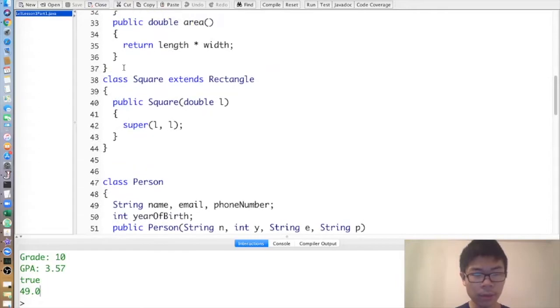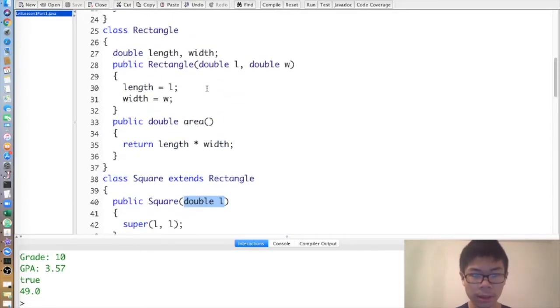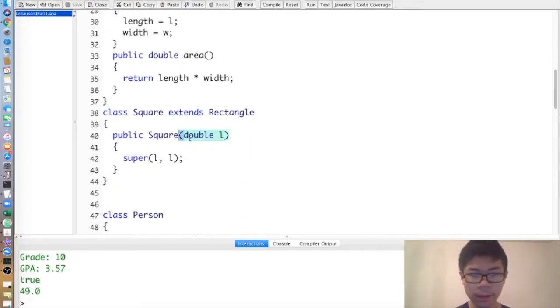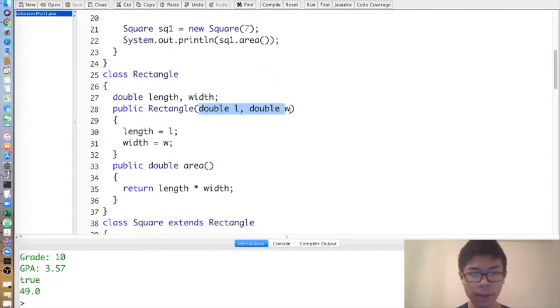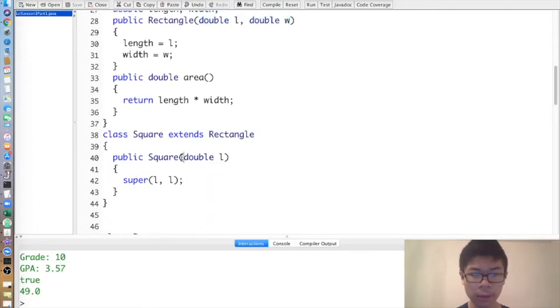So this is an example of an inheritance relationship where the square, which extends rectangle, actually doesn't have additional variables, but it still works because sometimes I might just want to deal with squares. So if I use that a lot, it might be useful. And another thing, the constructor accepts fewer parameters than the rectangle constructor. This is allowed because I don't have to accept both the length and the width if I know that they're just going to be equal. I can just accept the length and the width is automatically determined.